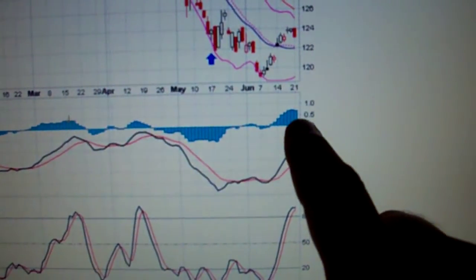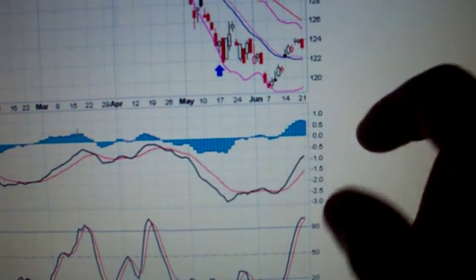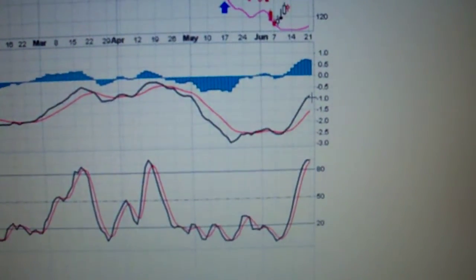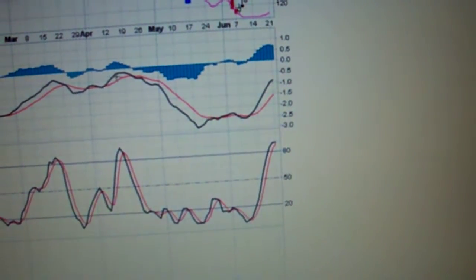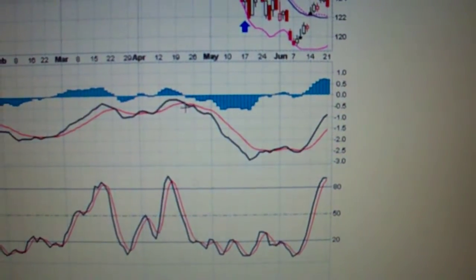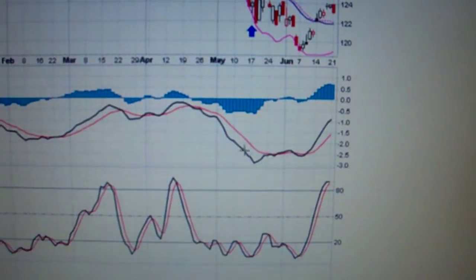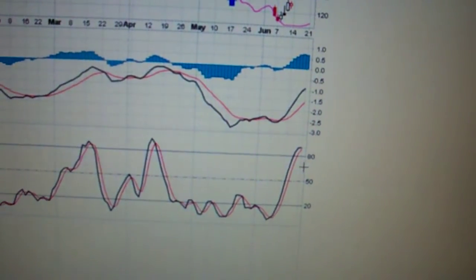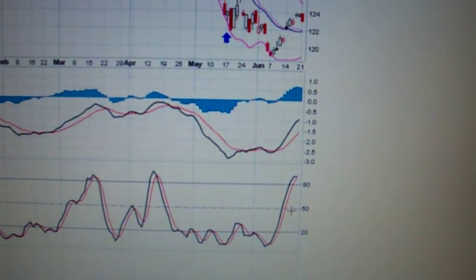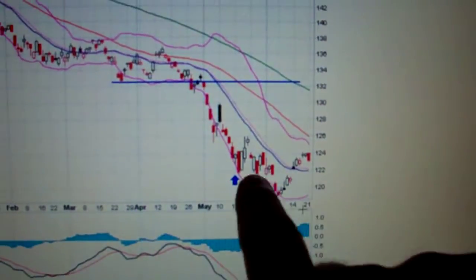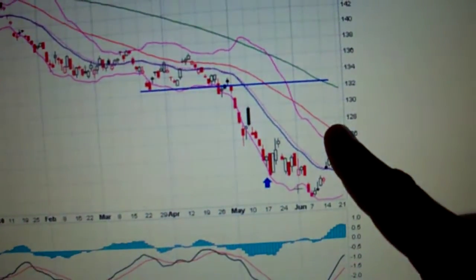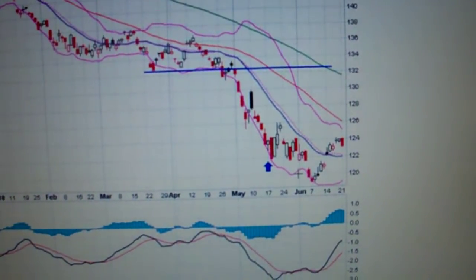Same thing here. You've got the bearish triple P pattern on the MACD histogram. The MACD is still going up. It's way below the zero line, and it's way below these other high points. So you have the negative divergence still in place, and the stochastic is overbought, and it's overbought in a very strong downtrend. It's not a market you want to be betting is going to continue to rise. These moving averages are coming down very rapidly. The 45 is at 126, so these moving averages are capping any upside that this market may have.